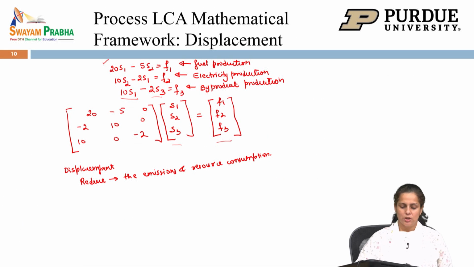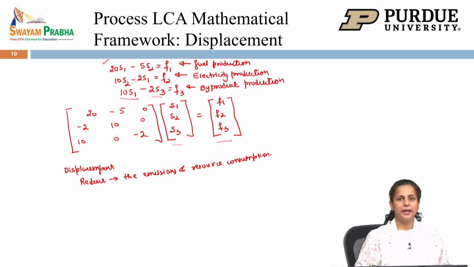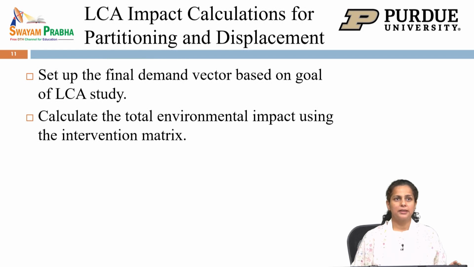Okay. So, those are the two different enhancements to the process network algebra that we see when we are doing allocation, when we need to account for the production of co-products in a unit process. The first one is partitioning, where we split the process into two additional unit processes. So, then you write the balances accordingly and you set up a new final demand vector. And when you are doing displacement, you add an alternate unit process where you are again introducing it and then behaving the network as reducing the demand from that displaced process.